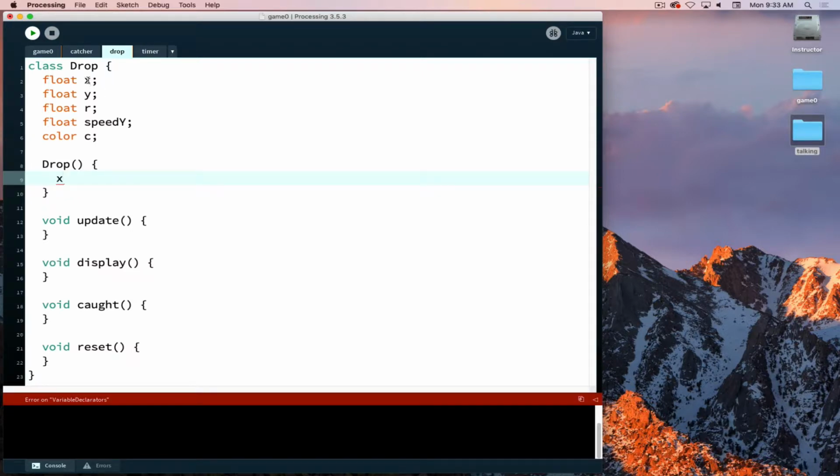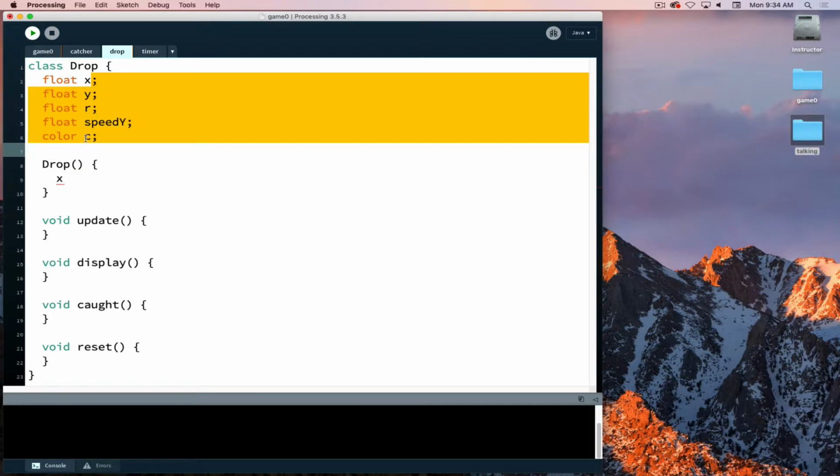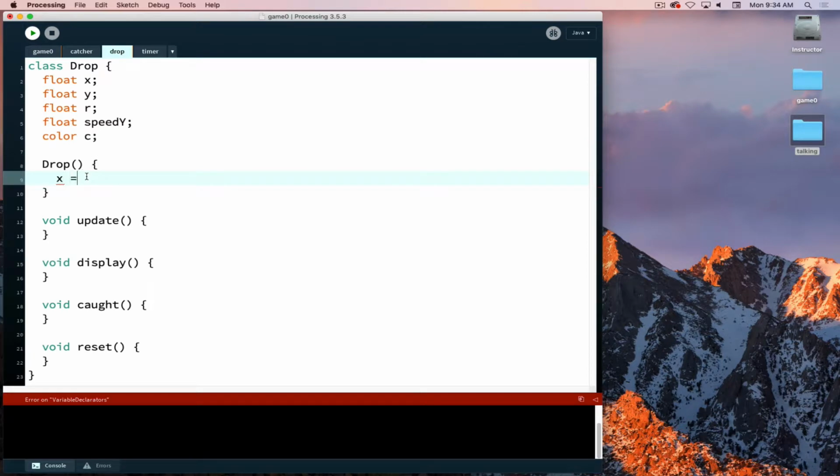It's common, if I've defined my properties for the object in this order, that I then continue that process. So my x is going to be a random value, the width of the screen. That should keep most of them on stage.